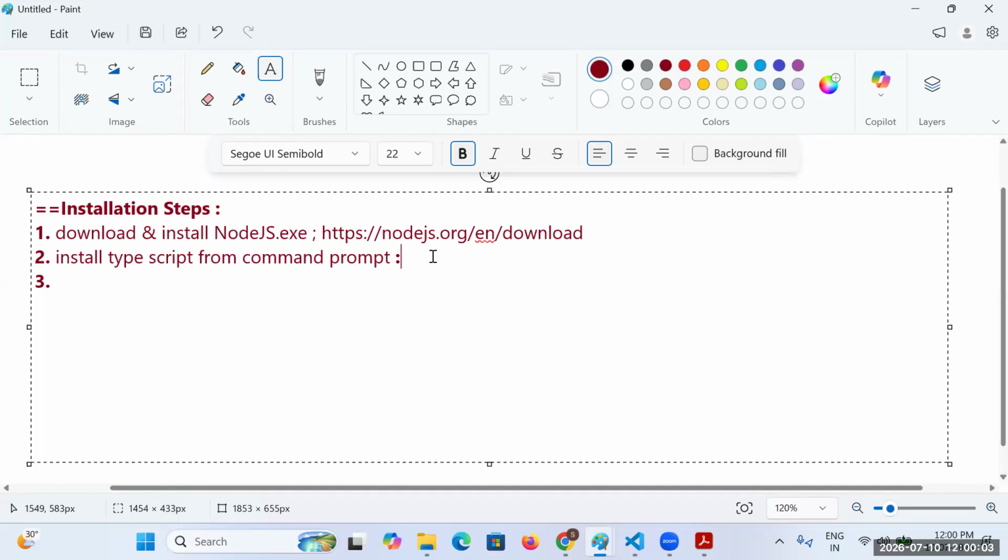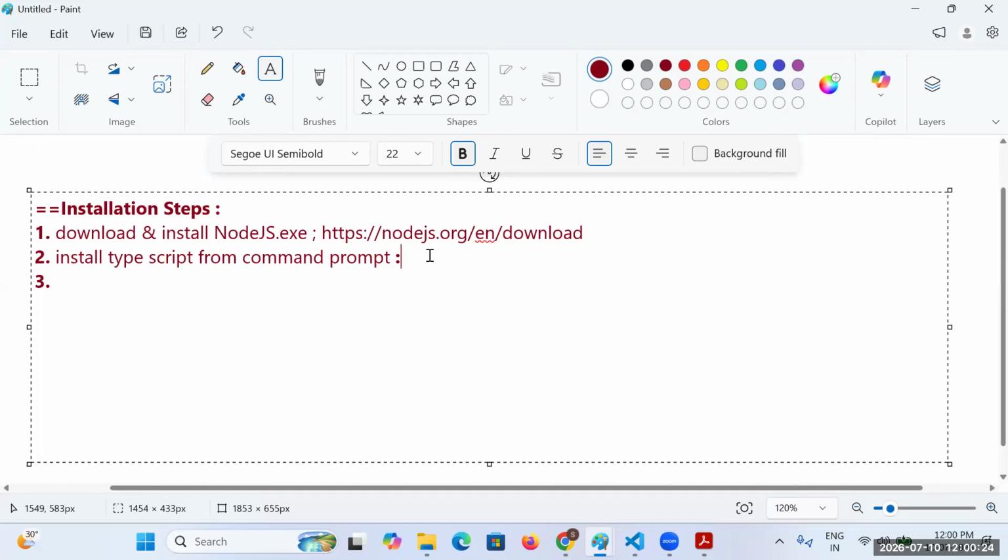So here, what exactly does that command need to be?